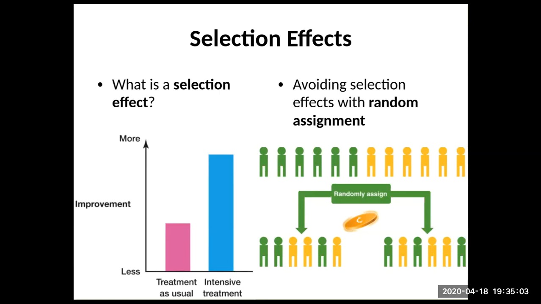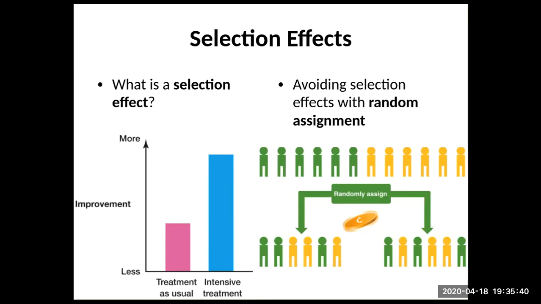So here's the problem. Those who choose the more intensive treatment, sure, that could have led to more improvement, but my guess is, and probably your guess, is that it may not just be the intensive treatment at the facility. Those who signed up for more intensive treatment might also be giving more treatment at home and more attention to their child or the person on the autism spectrum, person with autism, I was going to say. Politically correct, it should be autism spectrum disorder.